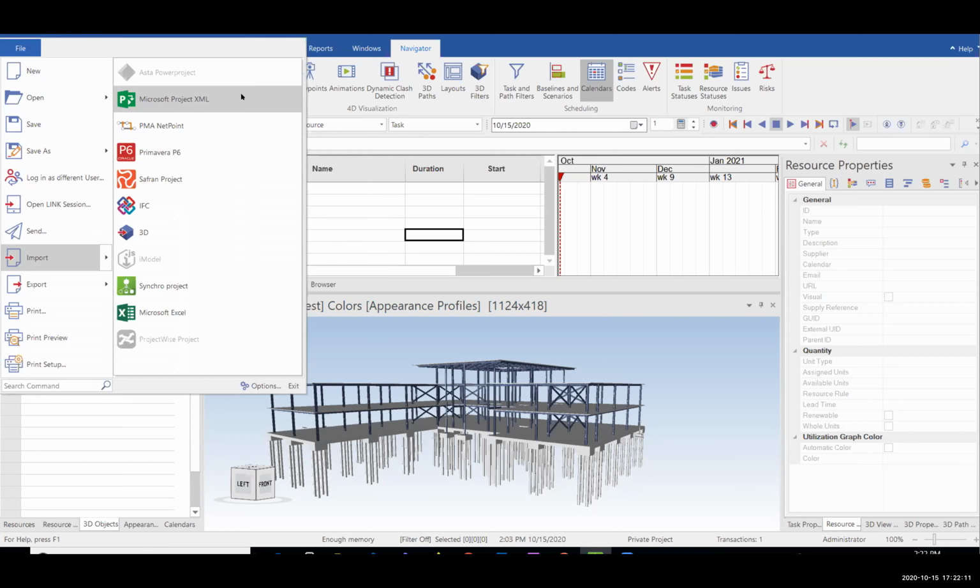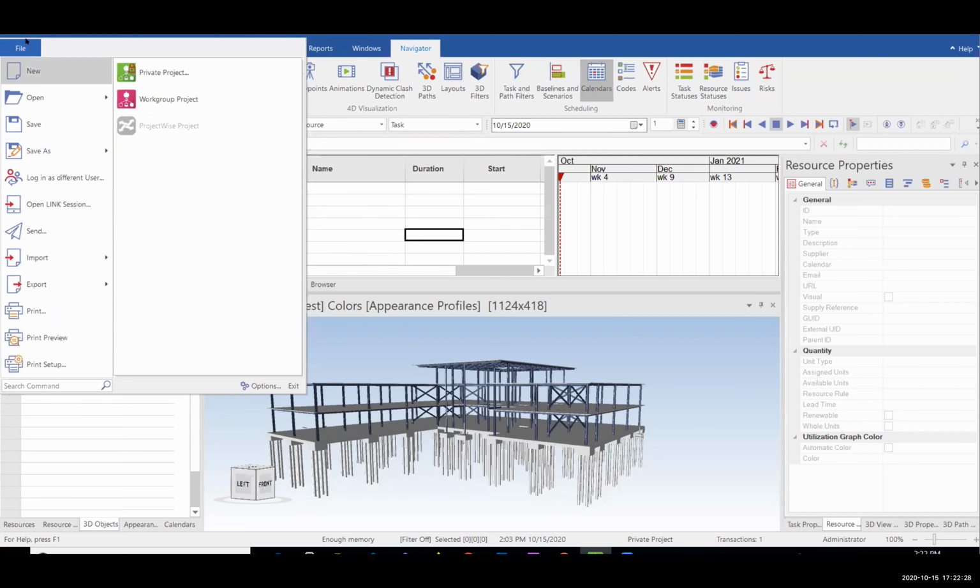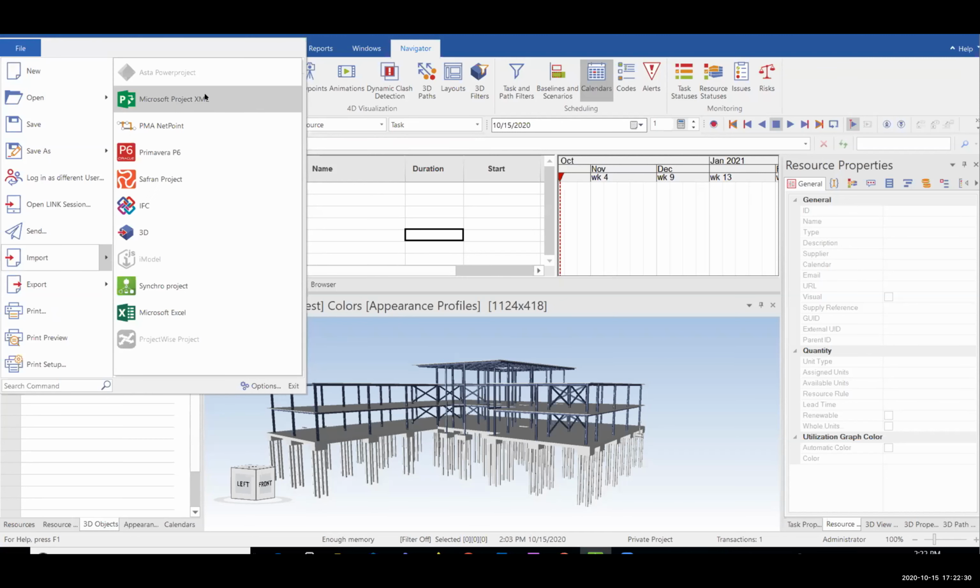To import the schedules, we can import Microsoft Project, we can import P6 from this option, and we can even import an Excel sheet. For this training file, the format is Microsoft Project. So I will just choose File, Import, Microsoft Project.